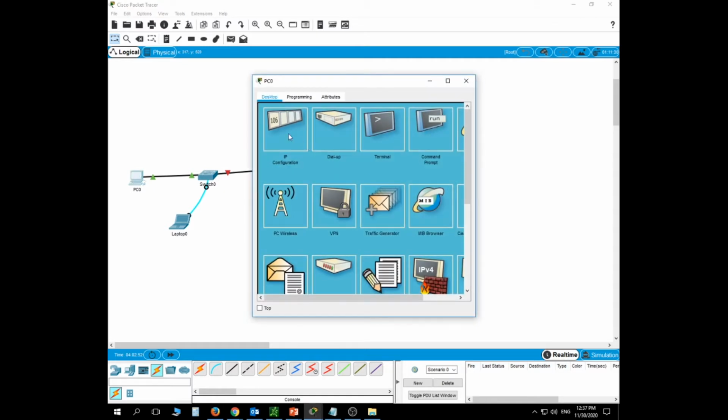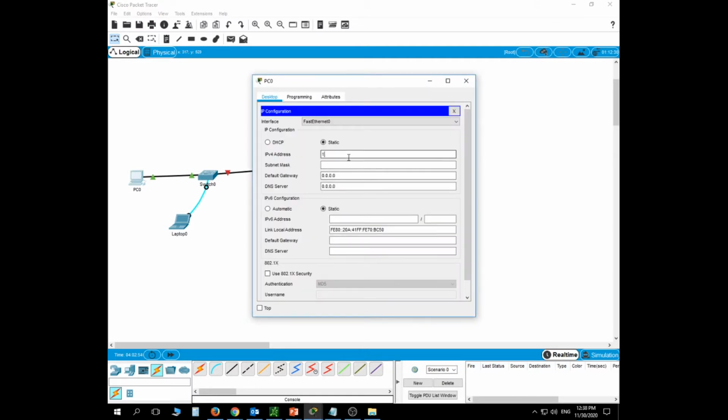This computer, for example, I'll give it an IP address 192.168.120.10. Again, I don't care about IP addresses right now. Calculation, subnetting, that's not my focus. So here is the default gateway, static, and I don't care about IPv6 as well. I'm just going to keep it simple. We'll go with static IPv4.